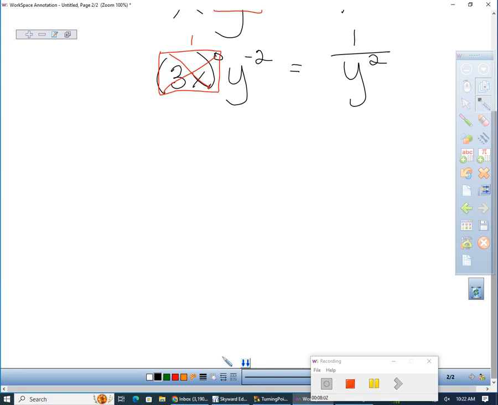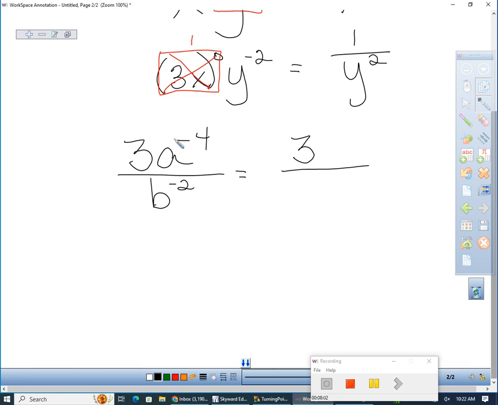All right, how about one like this? What if I have 3 a to the negative 4 over b to the negative 2? So we're going to start at the beginning. Does the 3 have an exponent on it? It does or it doesn't? No. So it's going to stay. Nothing happens to him, right?